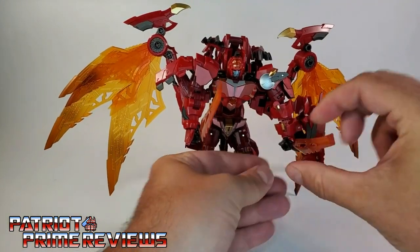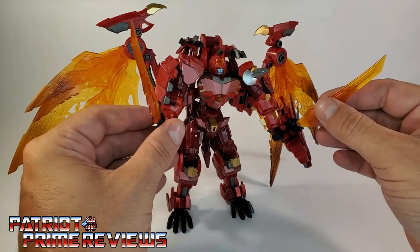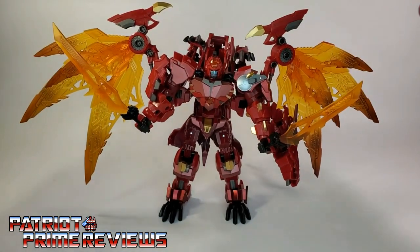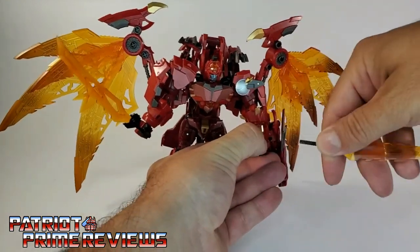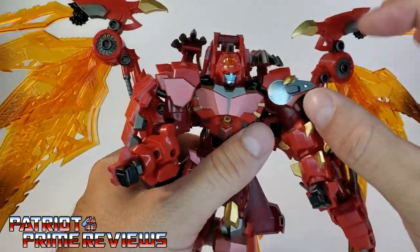So go ahead and put those swords in his hands. And there you go. So that looks pretty cool. Not a big fan of translucent plastic, but I like the way this looks. If you get this guy on a shelf with some good light in the background, he's really, really going to pop. Now let me go ahead and get these swords out, and we'll put those back in the wings, so he can look once again at the figure.